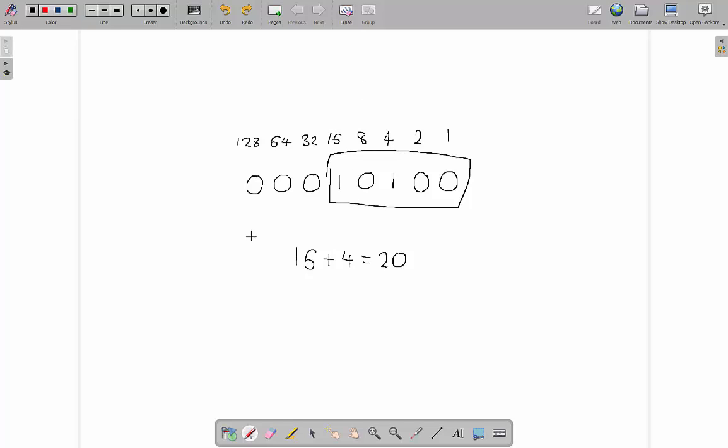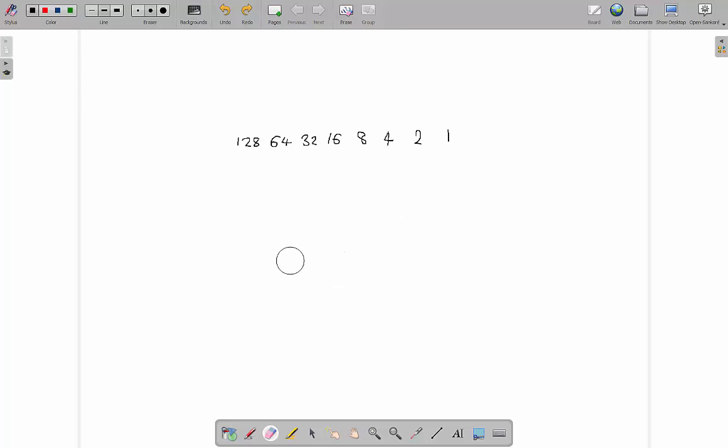Okay, let's have a look at another example. So let's say that we'll take more than two this time. We'll take the 1, we'll take the 4, and we'll take the 8. I'm not going to write anything here, just to show that you don't have to have zeros here. It's still going to represent the same amount. You can put as many zeros as you want up here. It's not going to change this number. Only zeros to the right will change the number exactly as it is with decimal.